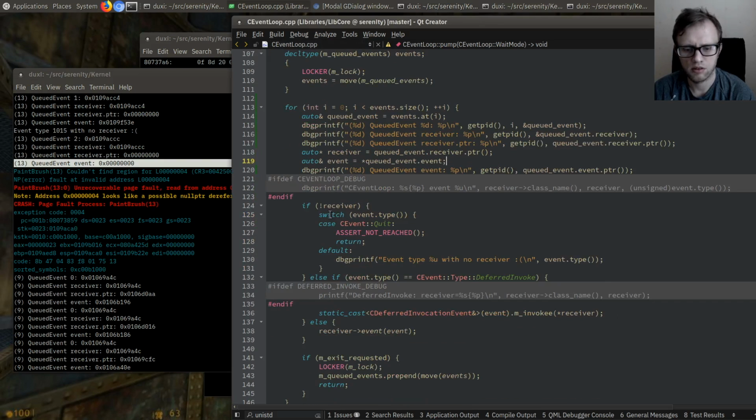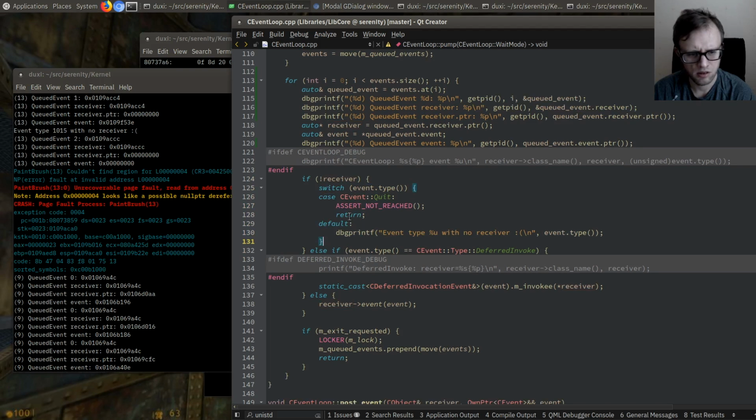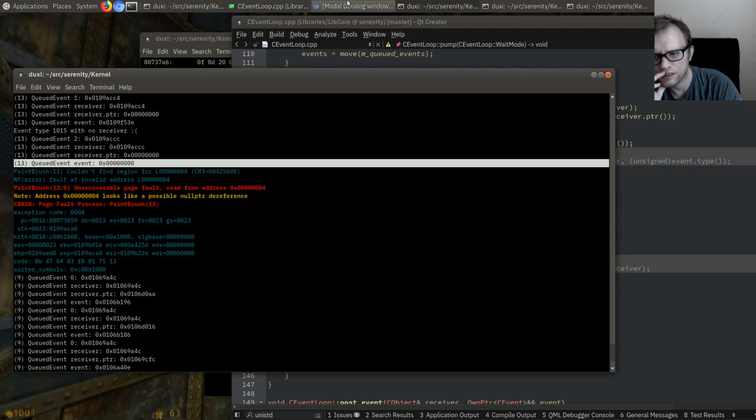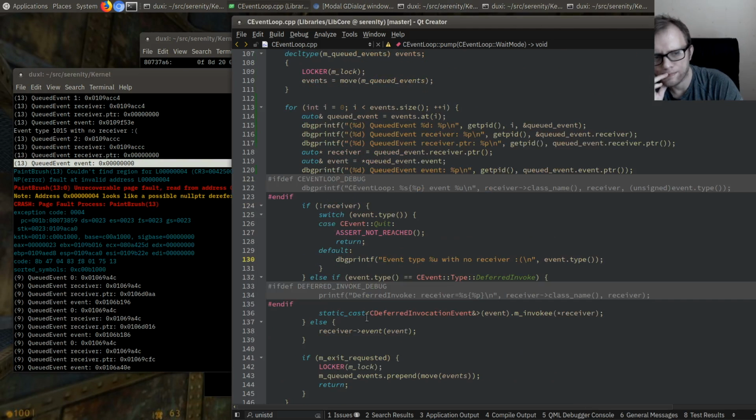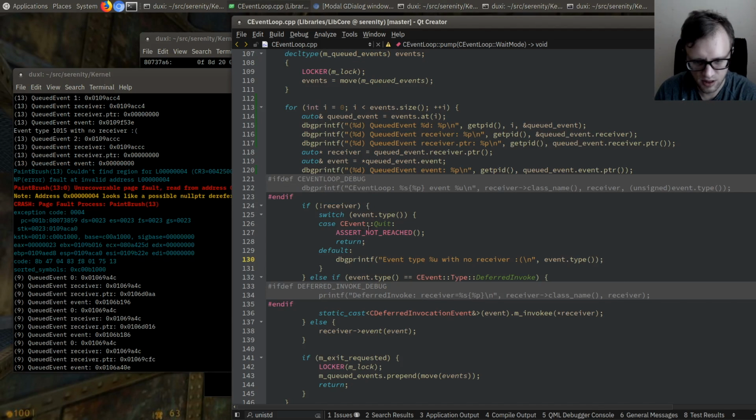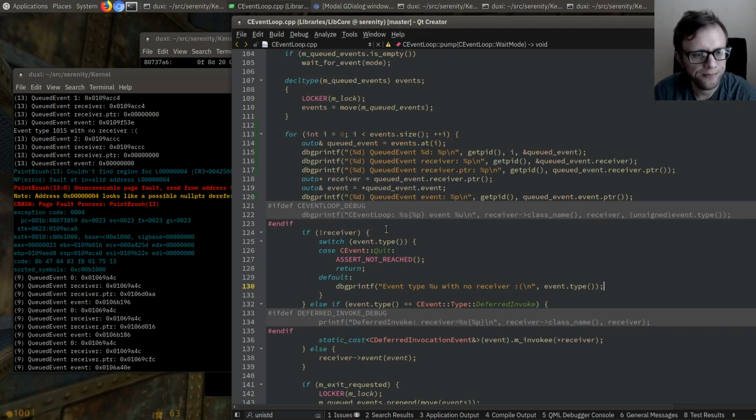Right, but then the receiver is null. Oh, wait, what's going on here? The receiver is null. So we should be in here, I would think. But then we're also trying to... oh, that's so weird. So we don't have a receiver, but the event is gone. Why is the event gone? That doesn't seem right. So we're ending up debugging something entirely different from what I started out on here, but I think that's okay.